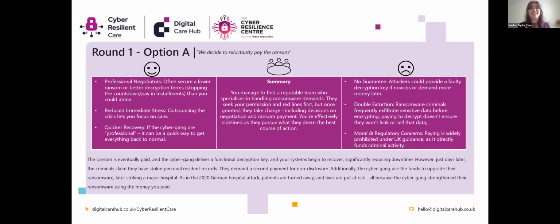The negative is that there's no guarantee this is not going to happen again. The attackers could provide a faulty decryption key, and then they could demand more money later on. This could happen again, of course. Ransomware criminals are frequently affiliated and exfiltrate sensitive data before encrypting it. So paying to decrypt doesn't ensure that they won't leak or sell the data to someone else before they return it to you. And more on regulatory concerns, of course, paying is widely discouraged under UK guidance, and it directly funds criminal activity.